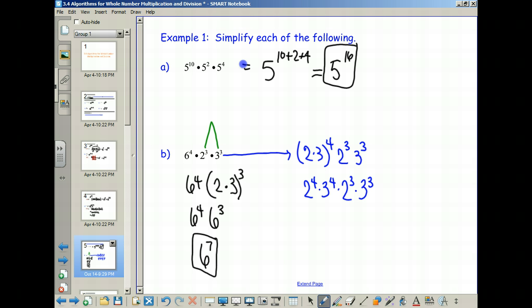And there are situations where you do this in mathematics too, where you want to split apart rather than squish together. So then we can group the 2's together, right? So this would be 2 to the 7th, and then times 3 to the 7th. And this is every bit as much a simplified form as 6 to the 7th. Yes. So when we have the same base, we don't have the exponent together. When you have the same base, you do add the exponents together.